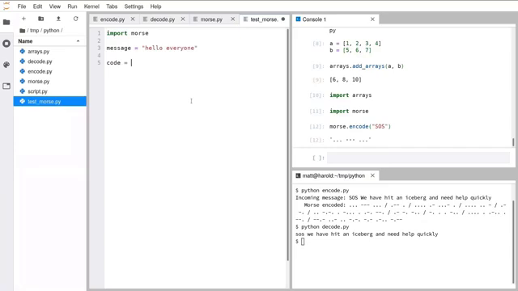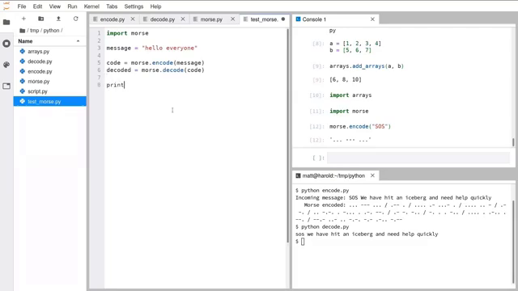We then make a new variable code, which is created by doing morse.encode message. I then take the result of that and pass it to Morse.decode straight away without doing anything to it, and assign that to decoded.